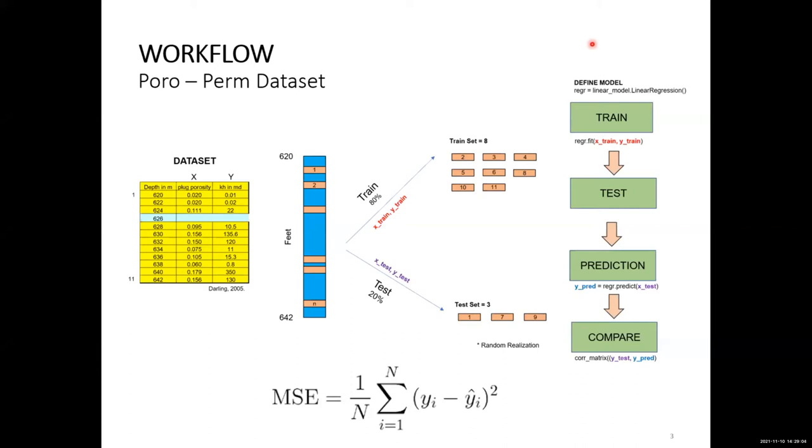Oh, okay, sorry. Okay, here, as I was mentioning before, in this data set we have 11 measurements. We have a training and a test data set. And in the train, what we try to do is to reduce this error. And with the test data set, that usually is between 15, 20, 30%, we try to compare with data that the model has never seen, to see how well it did. Okay, and again, this is nothing new, but the main difference is that, of course, we don't have 11 points, we have thousands, millions of data points, and this is when we combine the machine learning algorithms or artificial intelligence algorithms with that big data set, where we have to have a lot of computer power in order to perform this.